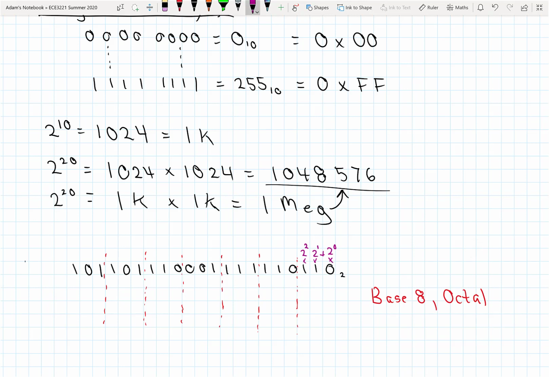So we have this. Okay, so maybe I'll put these up above here. This one's going to be equal to 0. This one's going to be equal to 2. And then we have 1 times 2 to the power of 2. This is equal to 4. So all of that sums to a value of 6.